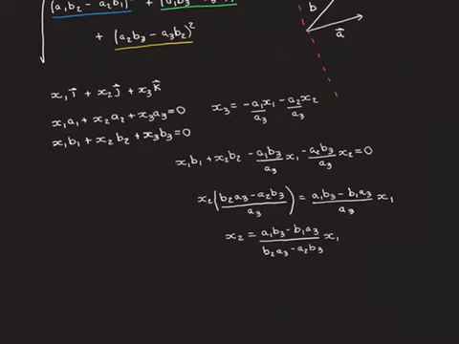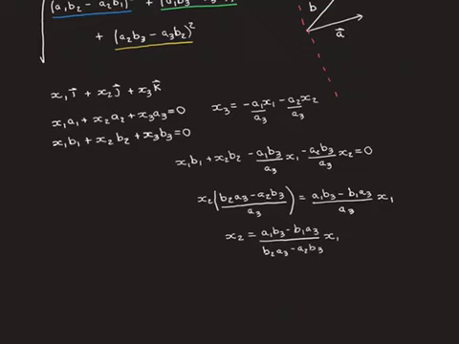Now let's substitute this into the second linear equation here, and what that turns this second linear equation into is this here. So we've got x1b1 plus x2b2, but now we've substituted in for x3 this equation in terms of x1 and x2, which we got from the first linear equation. So we're now going to get minus a1 times b3 over a3 x1 minus a2 times b3 over a3 x2. And then what we want to do is rearrange this so that we can write x2 in terms of x1.